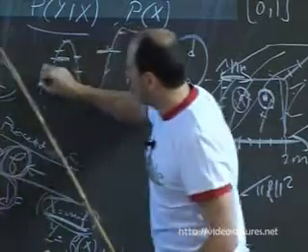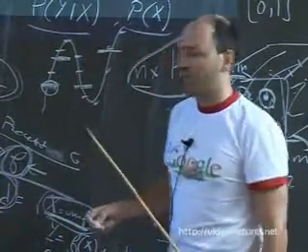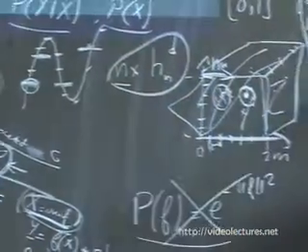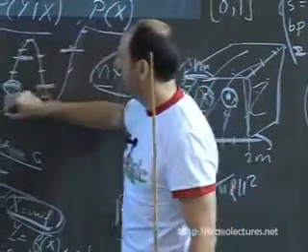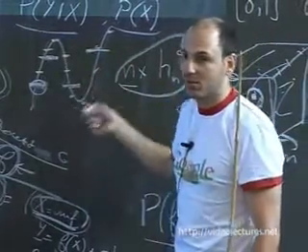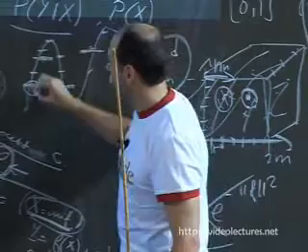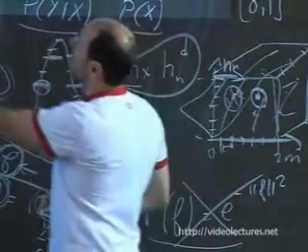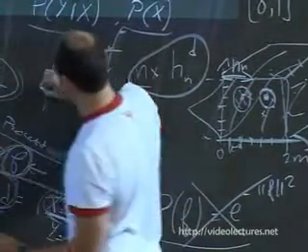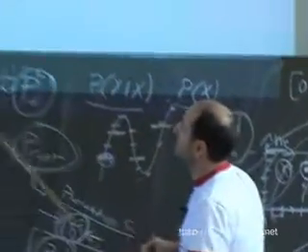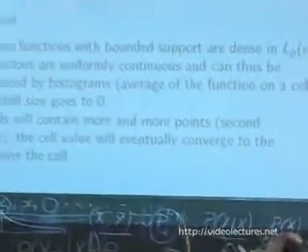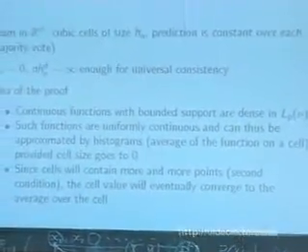But then on each cell, you want convergence of these counts towards the true probability. Let's say this is the true probability of being ill given a certain measurement value. So to get this convergence, you just need this. This will guarantee that the values of these steps will converge to the right value, and the other condition will guarantee that the step size goes to 0, so you have approximation.